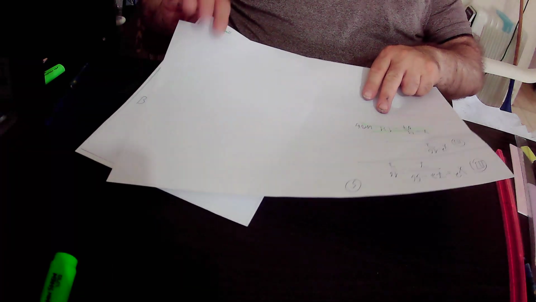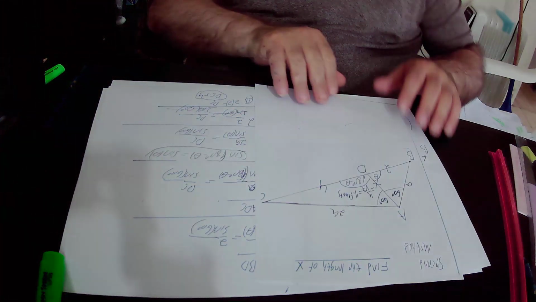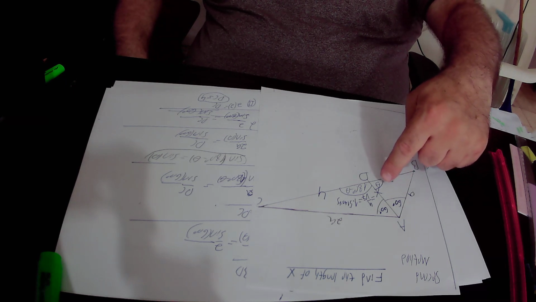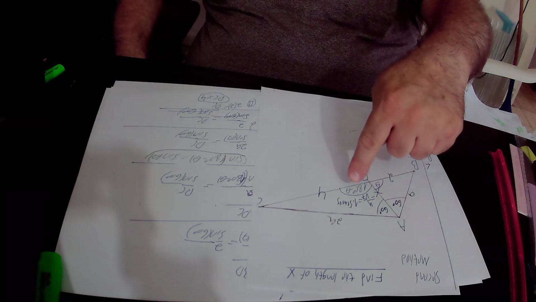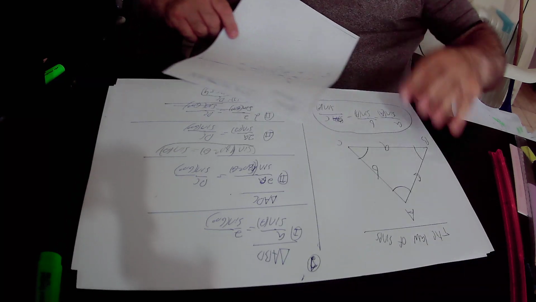Then I presented to you a second method to find the length of line segment AD that is equal to x. According to the second method, we define angle ADB as theta, therefore angle ADC must be equal to 180 degrees minus theta. Then I presented to you the law of sines that is true in any triangle.